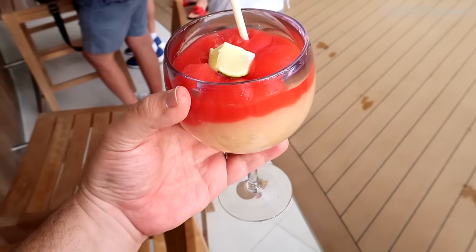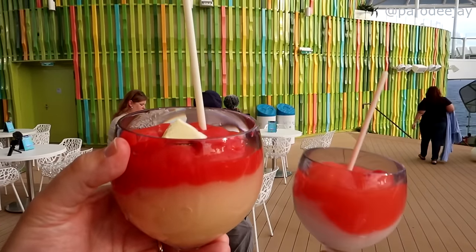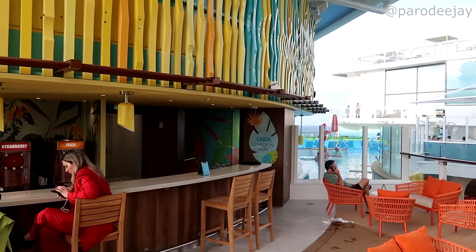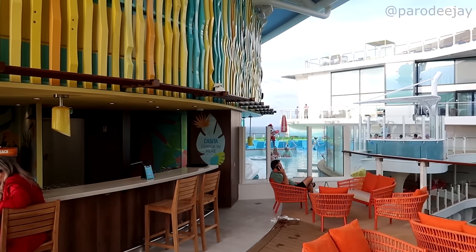No sooner had I turned the camera on, he was done! I got the Peachy Paradise and he got a Tropical Melon Blast — he needs a lot of watermelons. And this kind of connects out to the Swim and Tonic swim-up bar, so if you're in the bar you can get some nice frozen layered cocktails, or non-layered, whatever your preference is.